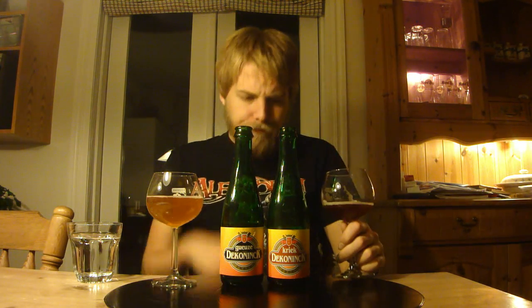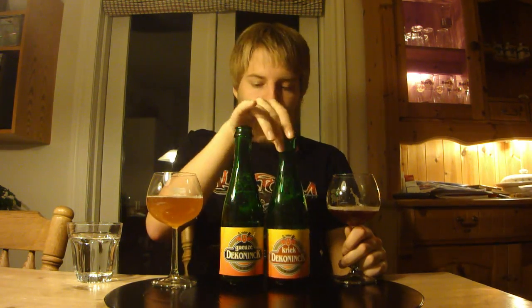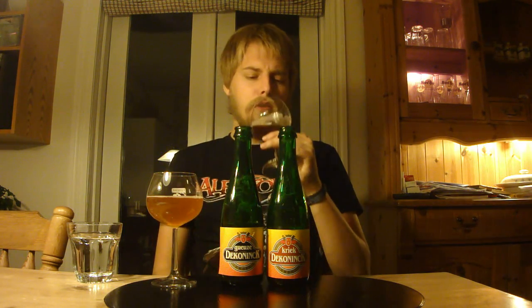I think I forgot to mention that the Kriek here is at 5%, and the Gueuze is at 6%. Pretty standard — or, well, not really standard Kriek, but a pretty kind of boring Kriek. Rating-wise for this one, I'm going to give it a 60. It's above average, but it's not a bad beer. When I see Kriek that big, I expect a lot more sourness. It's almost kind of watery mouthfeel — that's what the body's like. And it's slightly dry as well.